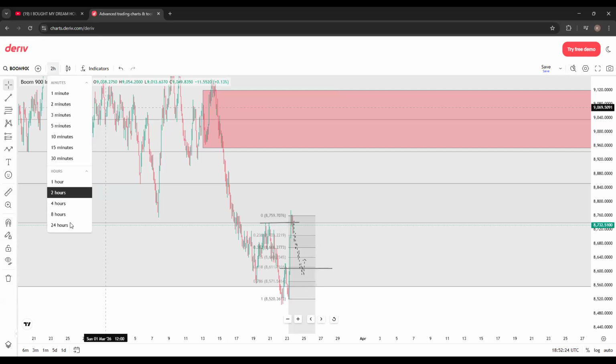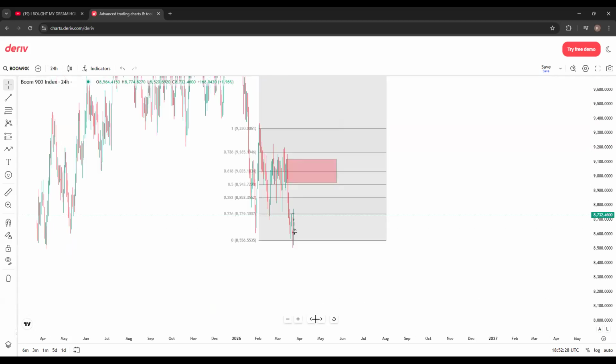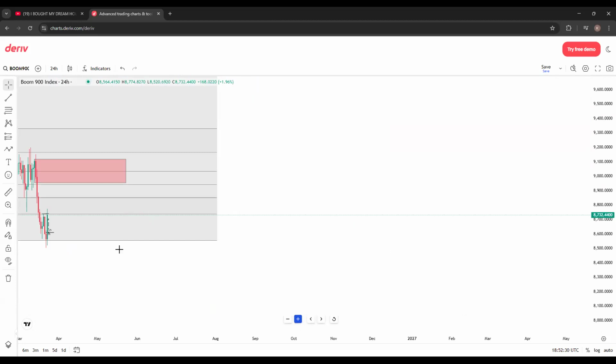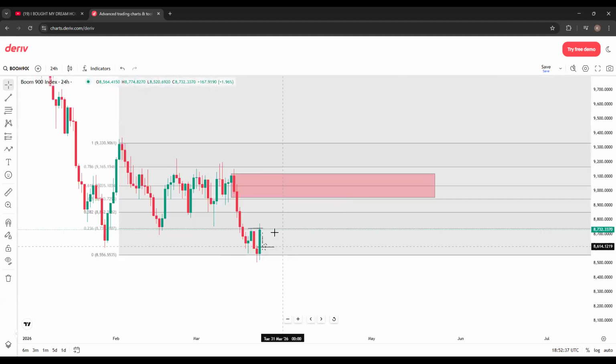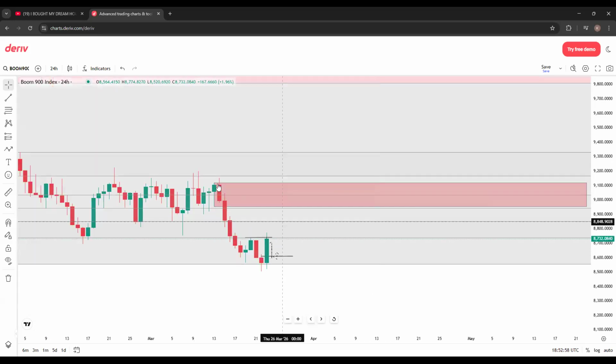Now what we do is we look. We are now back in our 24-hour or our daily chart. Now what you see on our daily chart, like I said, when we used our retracement tool, we actually saw that this is a low. And the creation of a low means that we need to have a new high. So that high now, we want to know where it's gonna end, and we said around this area between the 0.50 and the 0.718, sorry, 0.71. So what does it mean again?